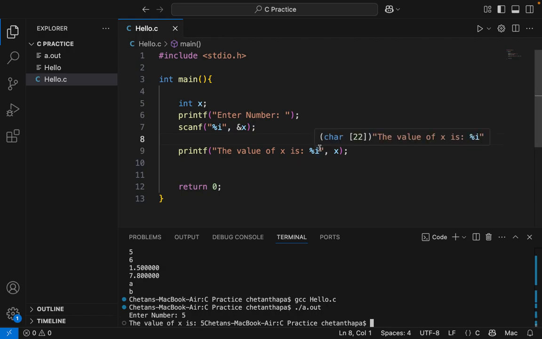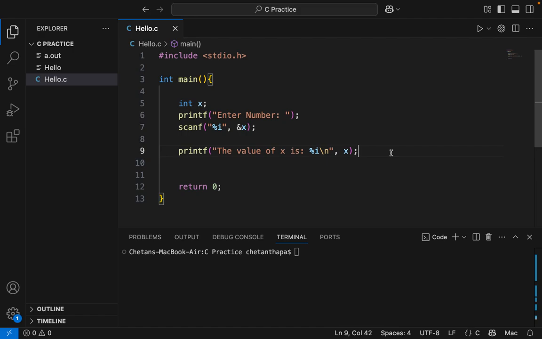If you have not understood this one, we'll make it simple and run it again. I think you have not understood this line, so I will make it simple.